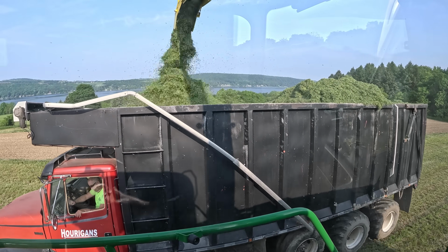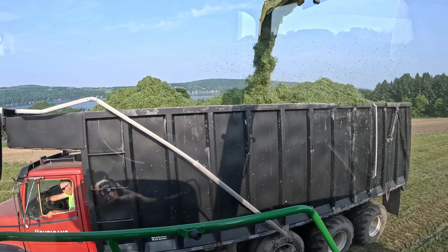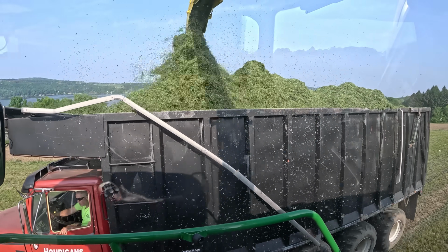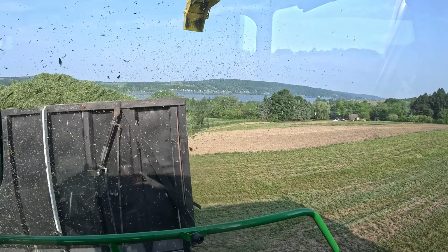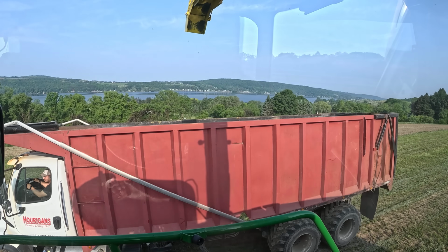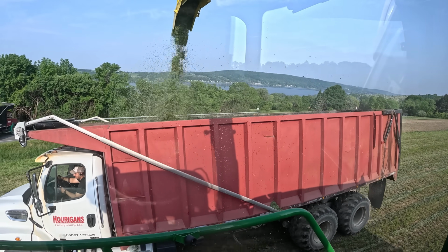Put seed opener discs and closers on it a couple weeks ago, and we did fertilizer discs on it last year. Probably be able to get fertilizer discs out of it next year, and then they'll have to be changed. But we'll keep plugging away here. We're lakeside right now. We did a video from this farm here the other day, planting corn on the strips that are opposite these hay strips here. So for those of you that are wondering, there is a Tisco Lake. That lake is, I don't know, 10 miles long or something. Alright, we'll join up with you a little later on. Maybe when this breaks down.